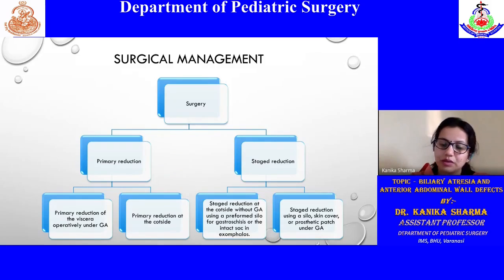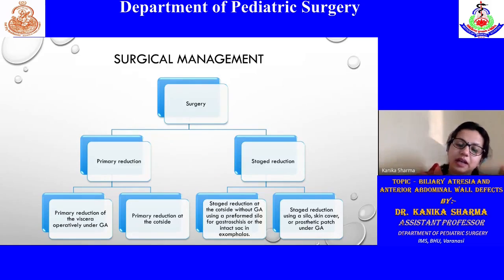What happens when you replace the entire bowel in the abdominal cavity? There will be an increase in intra-abdominal pressure, so one needs to monitor that also. Otherwise, the entire system will shut down. There will be decreased lower limb blood flow, so the child will have baggy legs, edema, and hypovolemia. One has to be very watchful for abdominal hypertension. For those cases, we have to go for staged reduction.